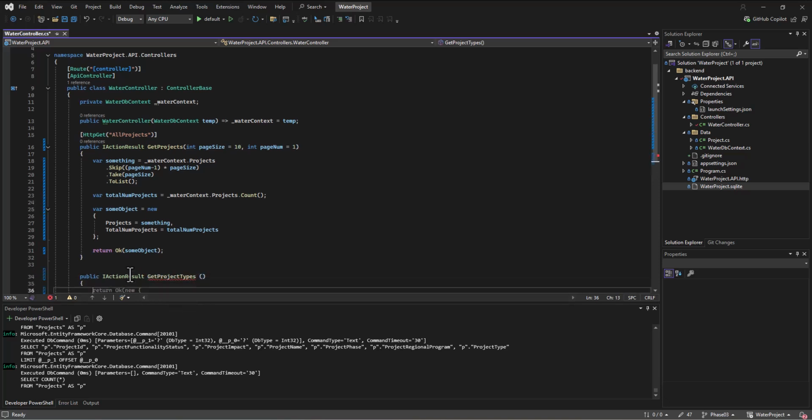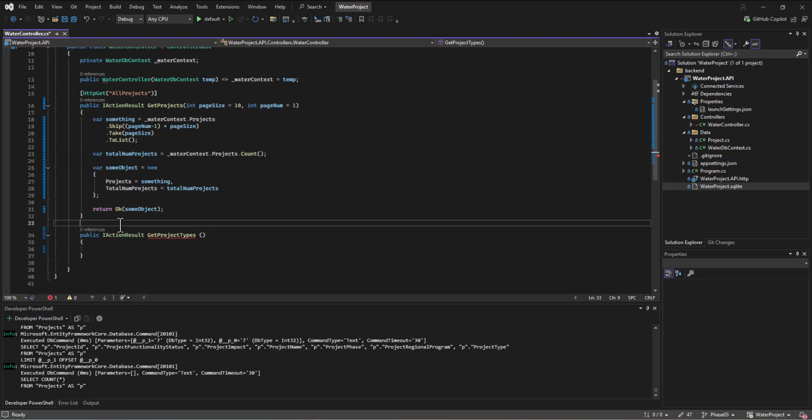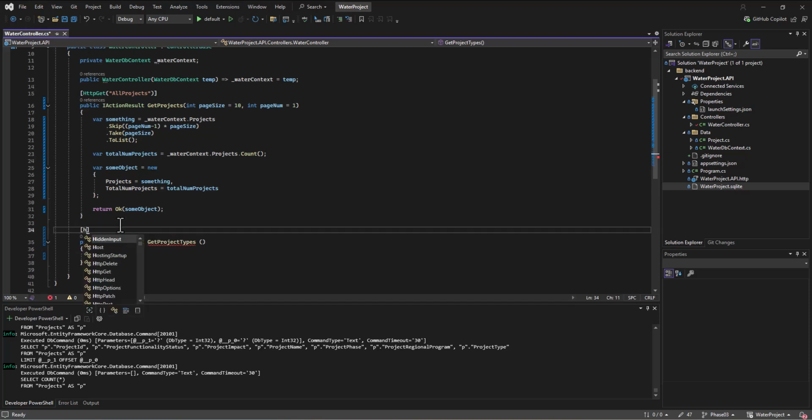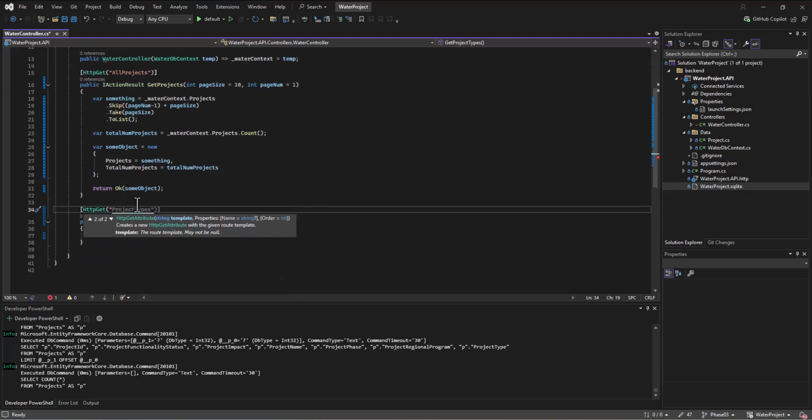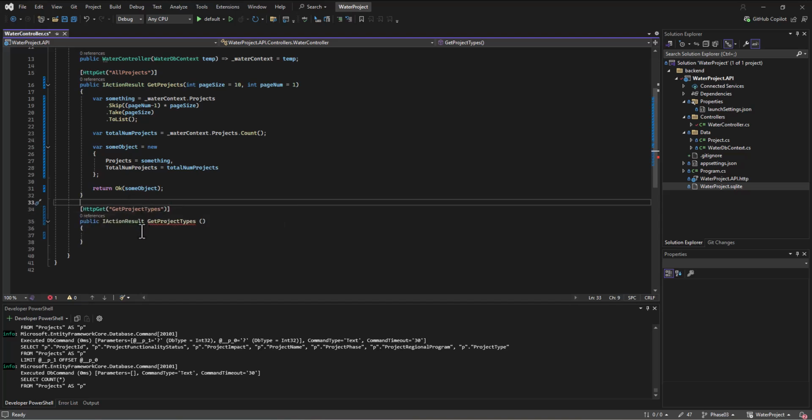And then in this GetProjectTypes, I'll make a route for this. So HTTP get, and then in parentheses, remember, what route is it on top of the controller? And so in this case, I'll just say GetProjectTypes. So that's the call I'm going to make in order to get this data.